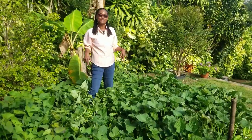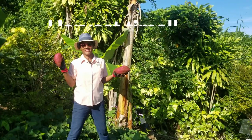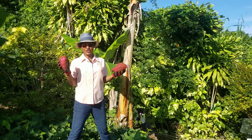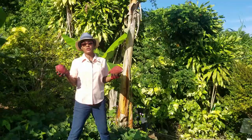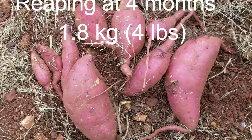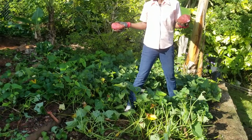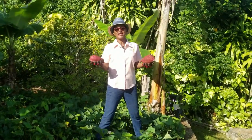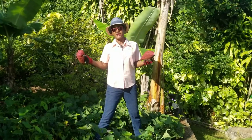Next time you see me, I will be standing in this bed, hopefully with sweet potatoes in my hand. And here they are — very good size. I'm actually surprised at the size of these two, and these are just the first two my hands touched this morning. We did a sample reaping three or four weeks ago, reaped a small patch and got about three pounds, but they were not sufficiently mature. So we allowed the bed to go the entire growing period — 150 days, which is about five months. We're going to be reaping today, hoping to get equivalent yield and sizes. I'll do that off camera and share with you what we got from these two beds of sweet potato.